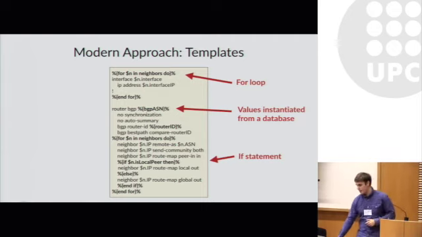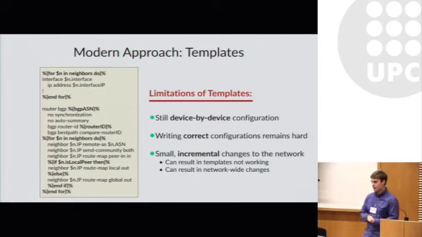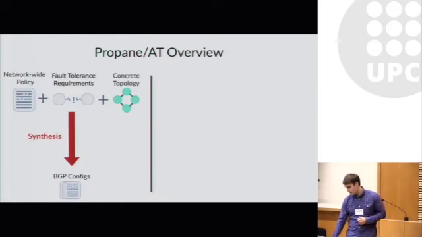But on the other hand, it doesn't really solve any of these problems. You're still writing a distributed system. It's just now a parameterized distributed system. It's very hard to think about whether or not this is correct. And again, making any small change is really dangerous nowadays. There's a lot of thought that goes into this because templates that work in one network might not work again when you make a small change to the network.